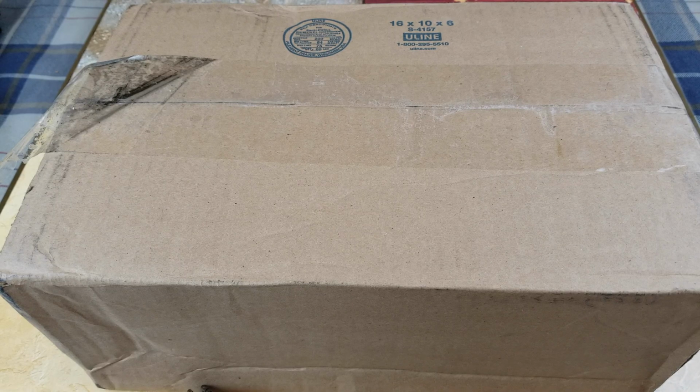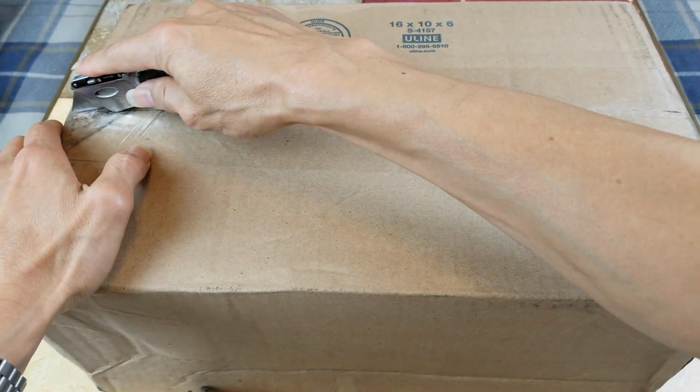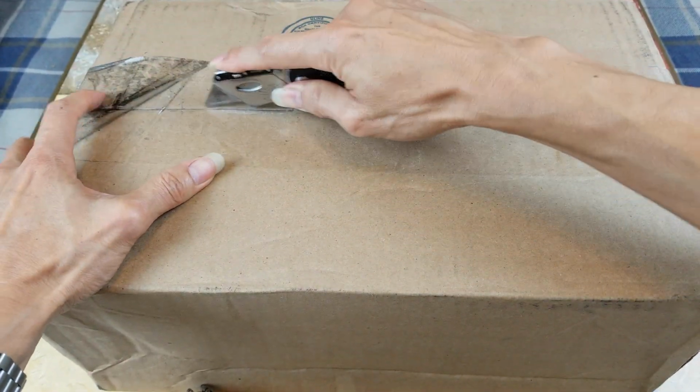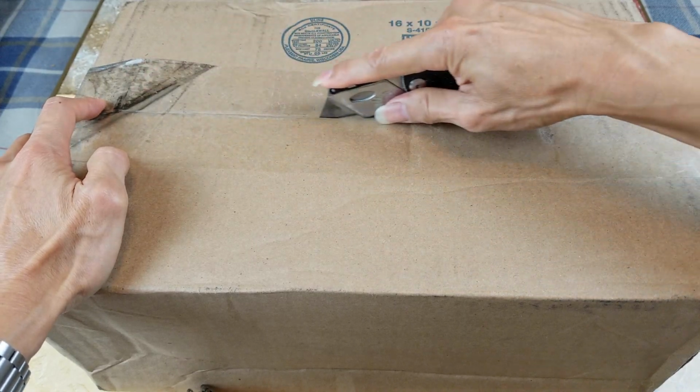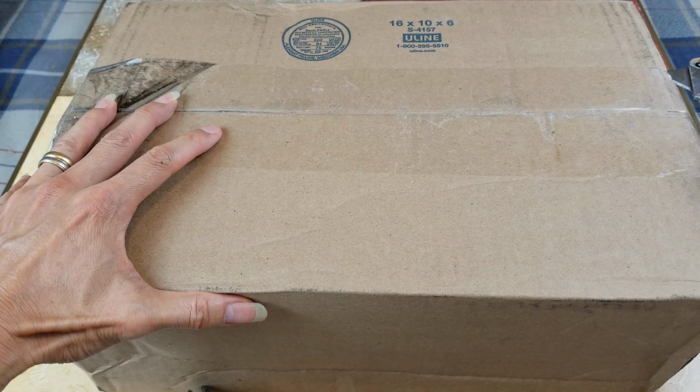So today I'm going to unbox this. I'm not even sure what is in here. It is from a sneaker room. It looks like it's a pair of shoes or something like that. Anyway, let's go ahead and unbox this and show you guys, and also show me what's in here. It's a mystery unboxing.